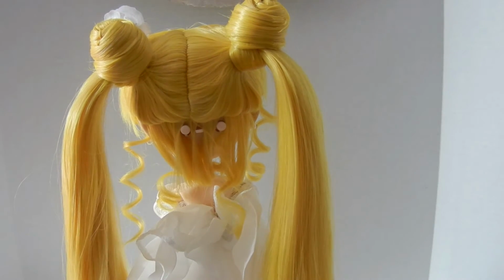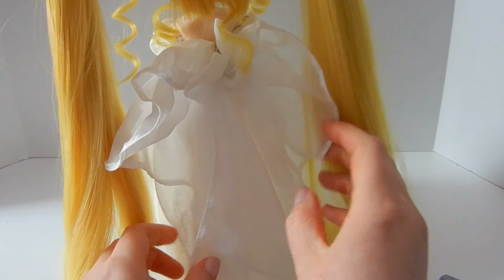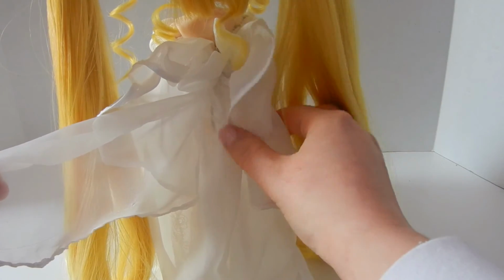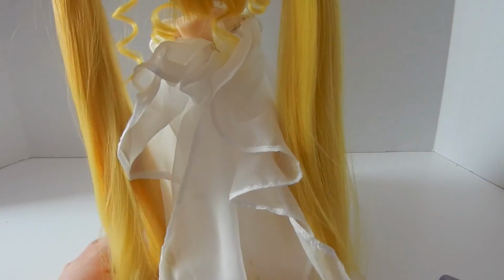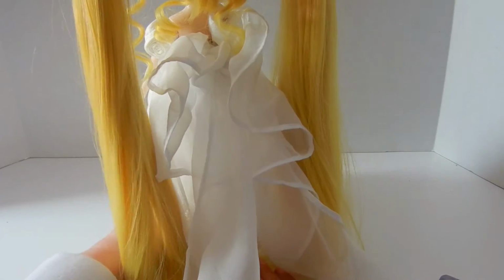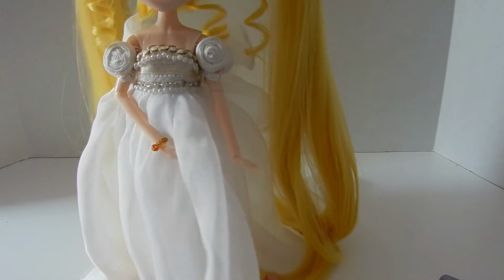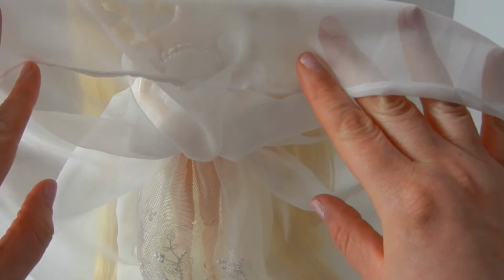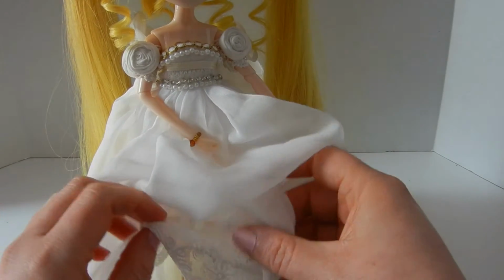Here she is from the back. This is her ribbony bow part that comes off of the back. Nicely made. And I love the material for this. It's so flouncy. Underneath she does have a little petticoat, with nice embroidery.